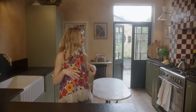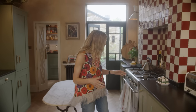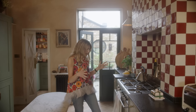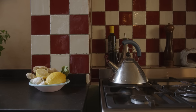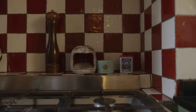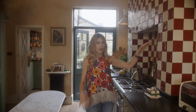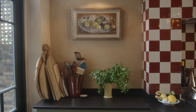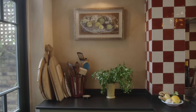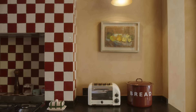One thing I felt very instinctual about was housing the oven within this existing chimney breast — it sort of felt like it was made for it. I'd seen a reference of a Moroccan kitchen where all the surrounds of the oven were covered in checkerboard tiles. These are just from a builder's merchant but I love this deep red that I use quite a lot throughout the home. It's almost like a nail-bonnet red and it's a bit of a focal point in the kitchen without feeling too obvious.